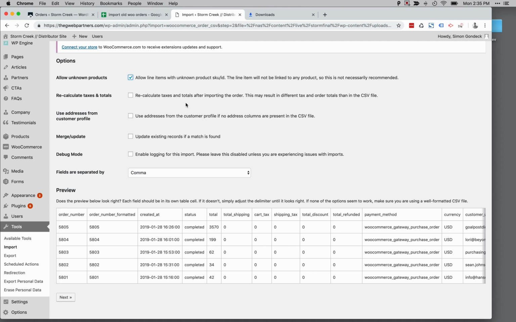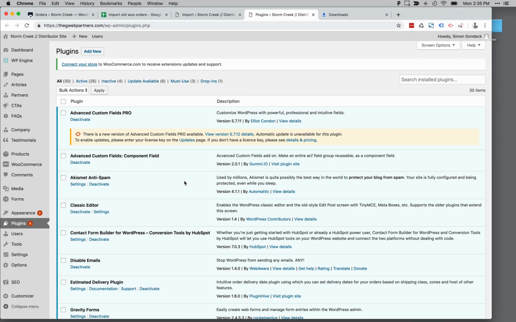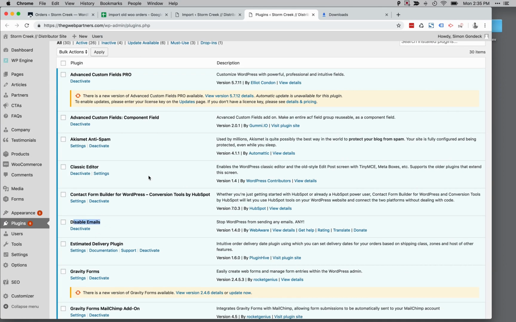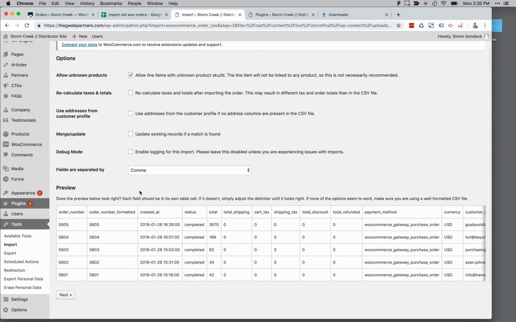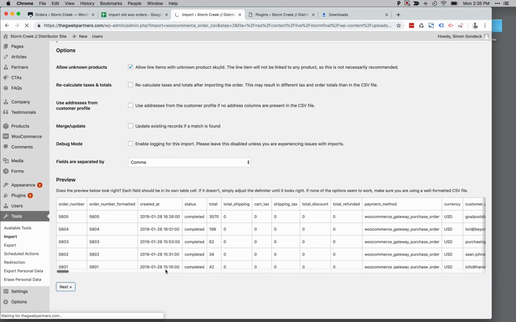They can still see it. They might not see the specific detail that they got a teal large pullover, but they'll still be able to see that they had an unknown product that cost $40, and they also had four other items that had their SKUs lined up. So I'm gonna allow unknown line items for this example. And I'm gonna just double check. Something that I always am doing is making sure this disable emails plugin is enabled before I do anything. Okay. We click next.